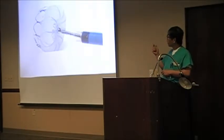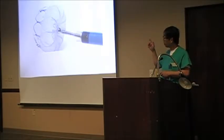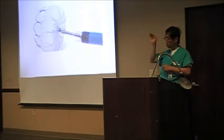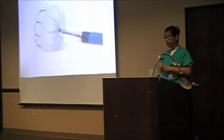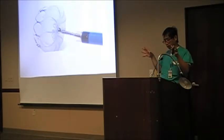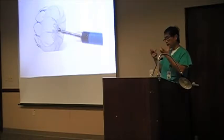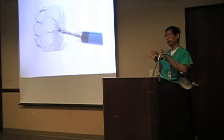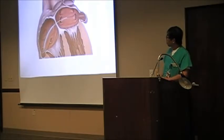I will show you some pictures to see how they do that. You put the catheter in, cross the wall from the right side, what we call the transseptal puncture, and deploy in the left atrium. You deploy this umbrella, and it has a hook in each area, and then they hook to the appendage tissue. Slowly the fiber will cover it, and they will occlude the device. So this is usually what they do.